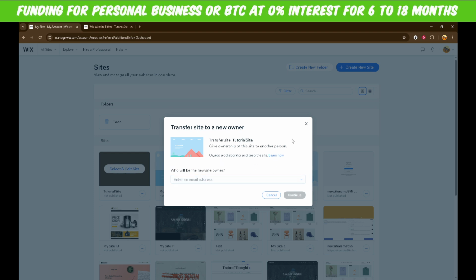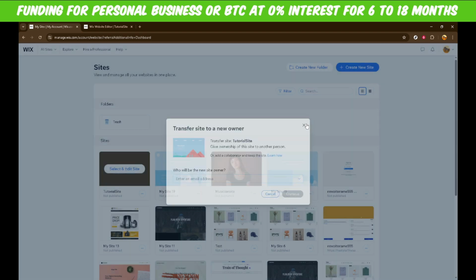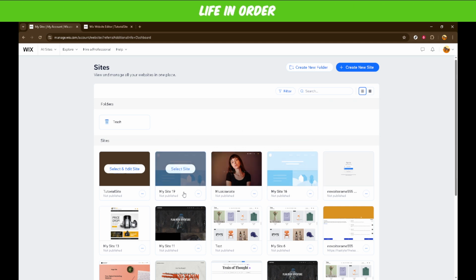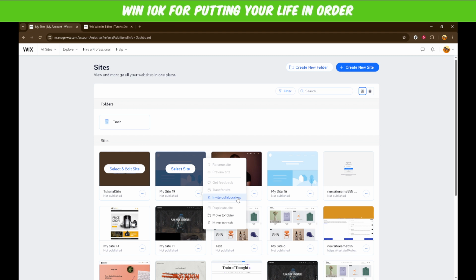You'll notice an option labeled Reassign Plan. Click on that. This action will initiate the process of moving your premium plan from one site to another. A new menu will appear, presenting a list of other sites within your Wix account where you can transfer this plan. At this juncture, you should see a selection of your websites to which the premium plan can be reassigned.